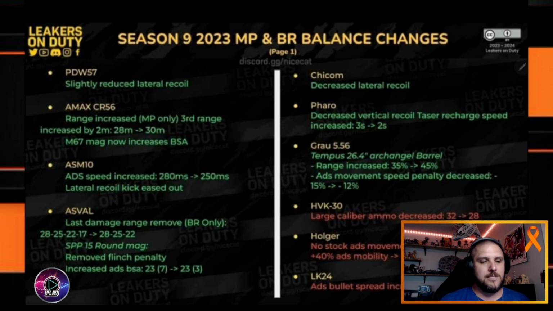So the Tempest 26.4-inch barrel is getting a ranged increase. A 10% ranged increase, y'all, 35 to 45. Another huge buff. ADS movement speed penalty decreased as well. So it went from 15% to 12%.